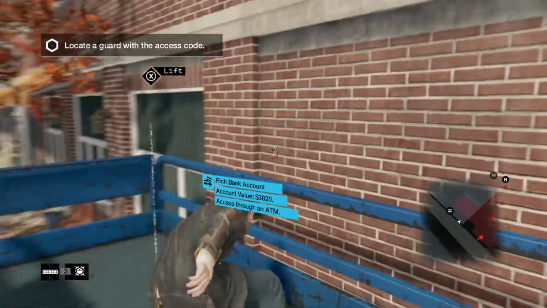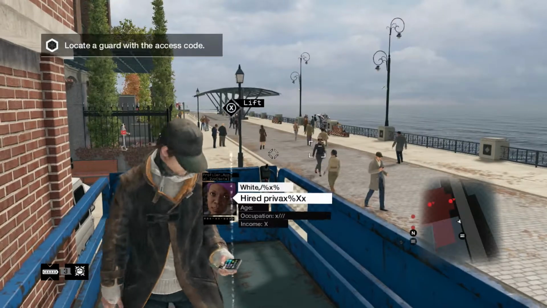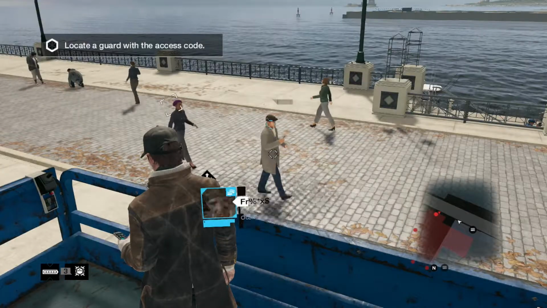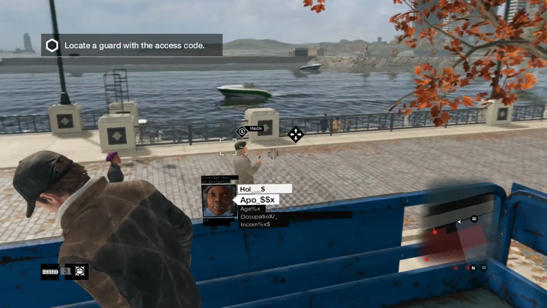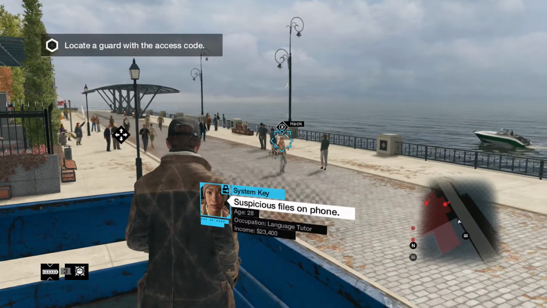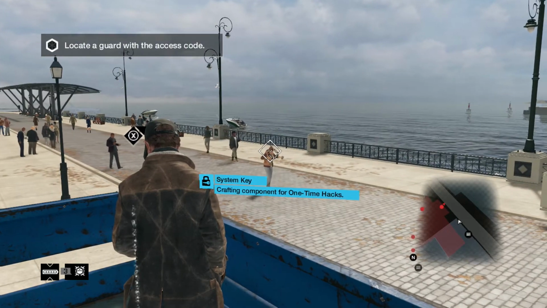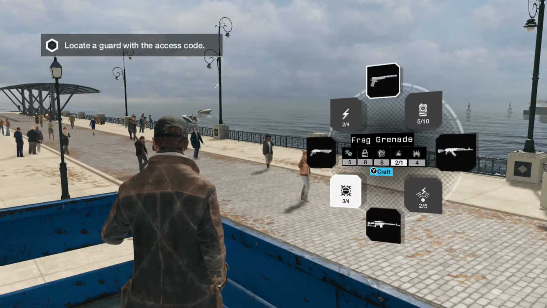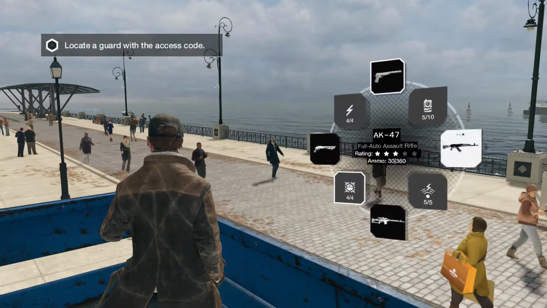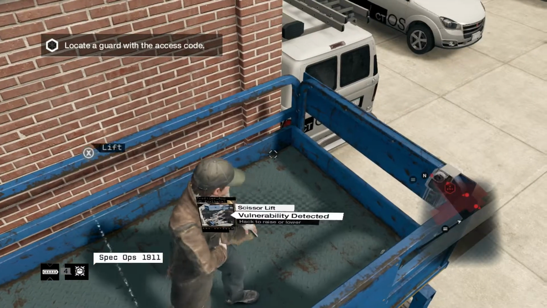Just gonna hack everybody. So, there's an upgrade for your skill tree that lets you highlight which people's cell phones have something of value. So I see like a square or diamond above them when you're highlighting them. When they're blue like that, they have something valuable. There's one over here as well. See? So, suspicious files and phone. Let's give that a shot. There you go. I just got a crafting component. Should probably craft some things. There you go. Oh, put that away. Don't need your gun.